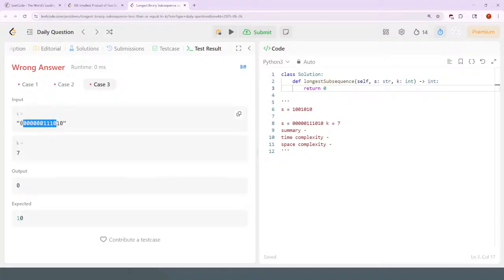Here, I could add a 0. So this 0 could append to something of size.